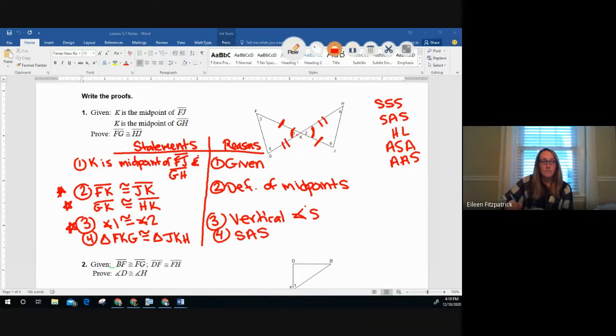Now that is where our proofs ended in the last few sections, but we're going to be taking our proof one step further now. After proving that the triangles are congruent, now we're asked to prove that this piece is congruent to that one. Well, once we prove the triangles are congruent, that means everything about this triangle is congruent to its corresponding partner over here. So since those two segments match up, they have to be congruent. So I simply say that I know that FG is congruent to HJ.